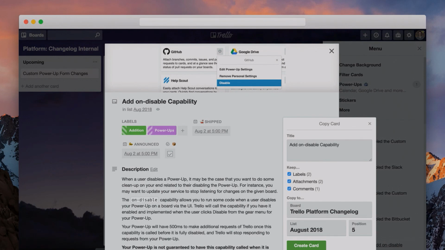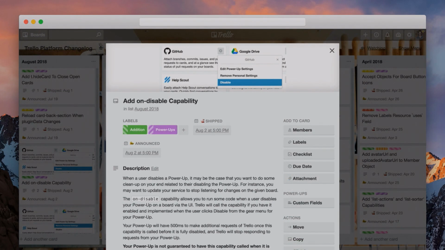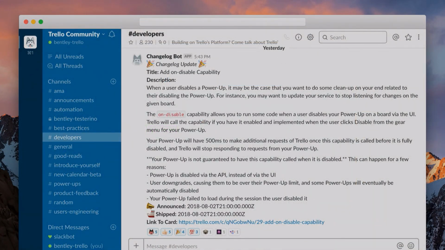So here I am crafting my internal changelog message, get it together, I copy it, saw this earlier, okay, it's live. Zapier will listen for this card, and once it hits it, it'll post it into the Slack community for me. No more copying and pasting and trying to make it look good. Zapier does my job for me.